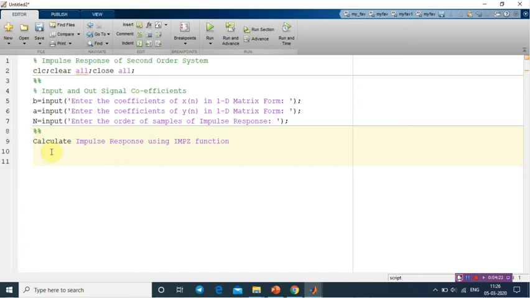So put a star here, so whoever reads this particular program should be able to understand.